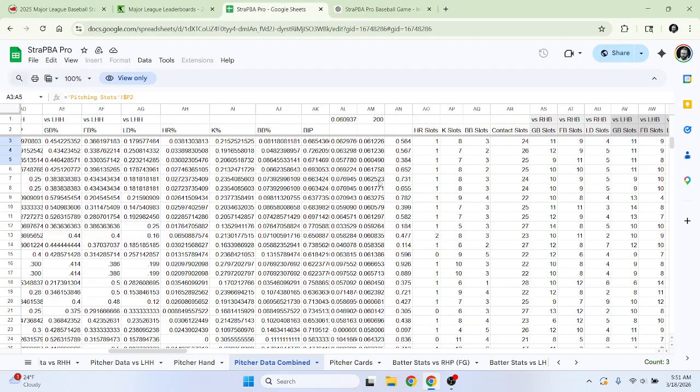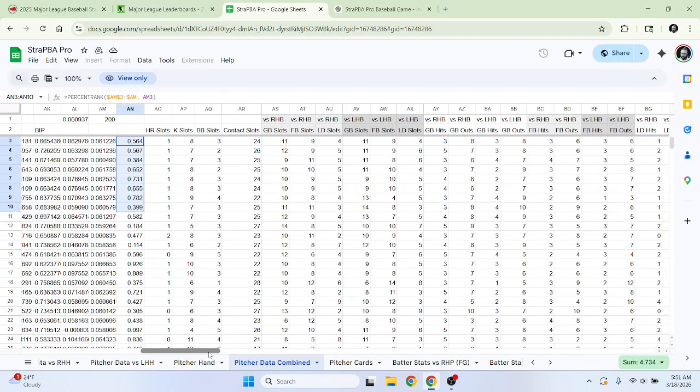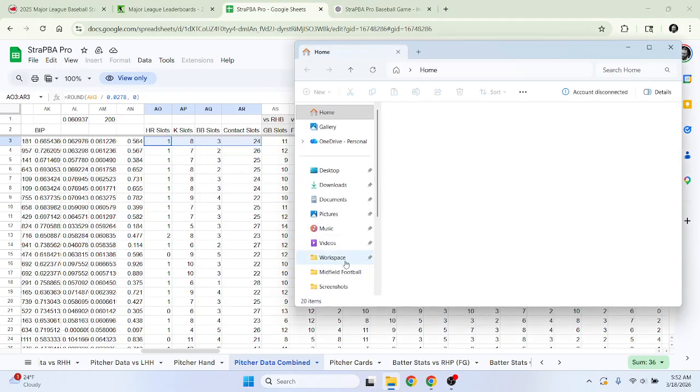We've converted that over to this. It's not efficiency, though that's the first thing that comes to mind. It's basically comparing this person against the league average, so balls in play against the league average. Then we use all that data to create the number of slots for each card. So each card needs to have, let's see if we can pull it up.